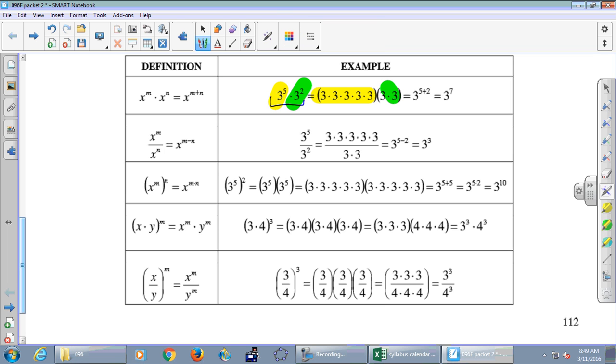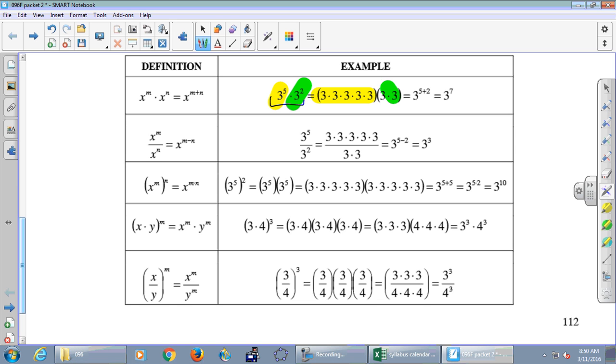So if I just showed you this thing and I said, hey, what is that really if you were to write it in compressed form? 3 to the 6, 7, right? 5 of them and another 2 of them, it is for sure 3 to the 7th. Okay, we just developed a shortcut. 3 to the 5th times 3 squared. What can we do with those powers to get us directly to the answer? Add them up. That's our shortcut, right? 3 to the 5th times 3 squared is 3 to the, add them up, 7.